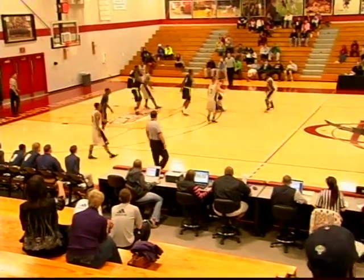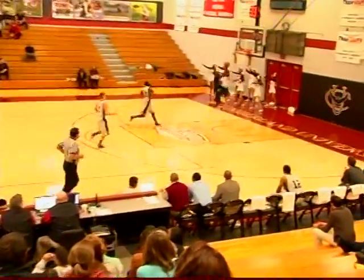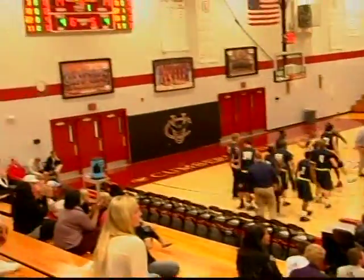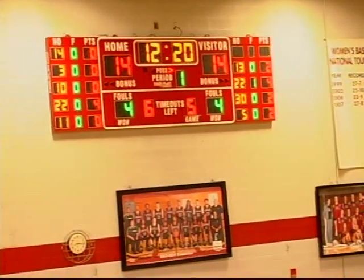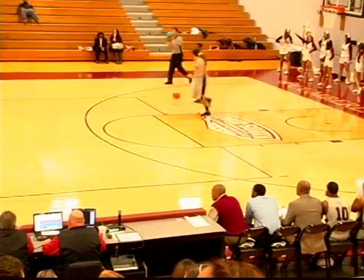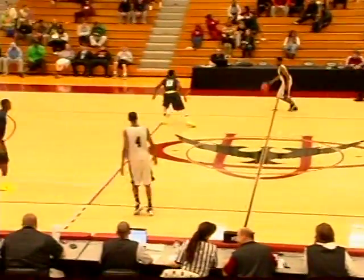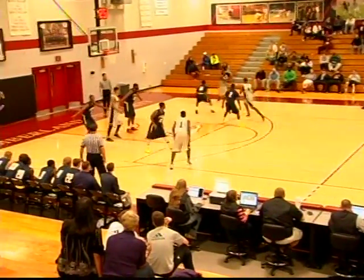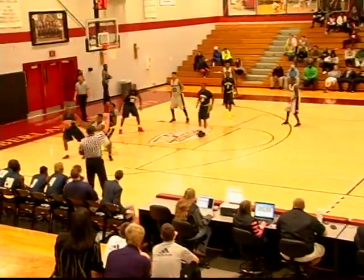Good controls. Good handing it up, and he has it stolen. Stolen away by number 2, Joe Gilmore. And there's the timeout called by head coach Lonnie Thompson. It is a tie ball game at 14-all after the steal by Gilmore. Joe Gilmore steals the pass from Wilkerson to tie it up here at the Dallas Floyd Recreation Center. Looks like a whole new group's out on the floor for the Bulldogs now.